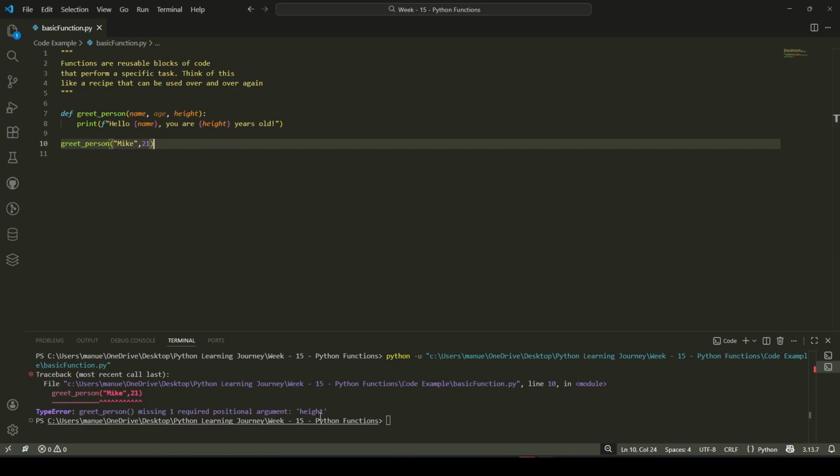All right. So you see down here below, since I tried to use height, it says down here in the terminal, type error, required positional argument height. Since you have 3 parameters here and we're only calling 2, we can't use this in this function, so you get an error. So let's clear the terminal.